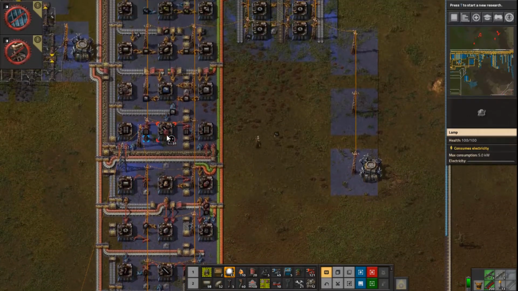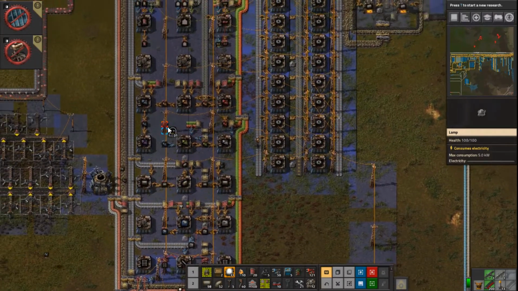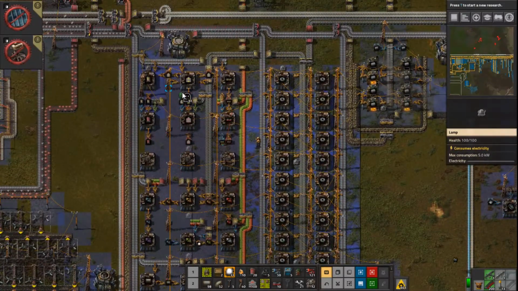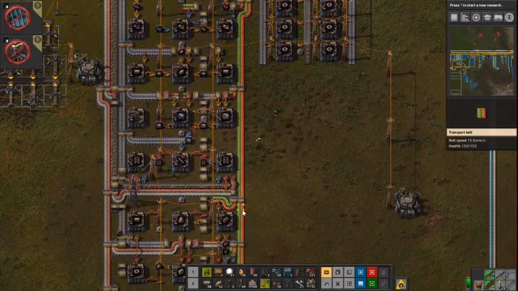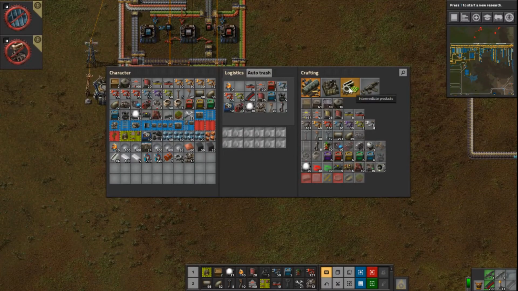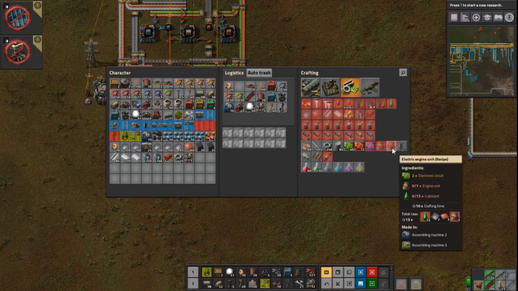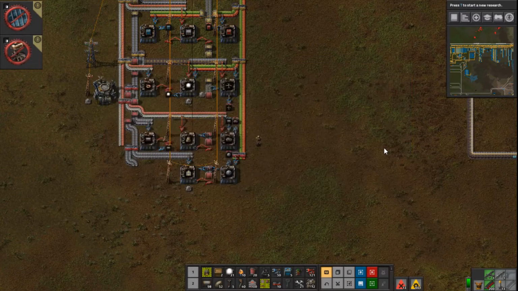There we go. That way we can see a little bit better. Now this night vision really does help with actually seeing things, but this will help seeing things just that much better. Alright. Electric engine units, where are they? Oh, it does not look like we're making them on the bus anywhere. So in order to make them, they are only made in an assembly machine, and they take lubricant and engine units, which are also only made in assembly machines and take steel and iron.